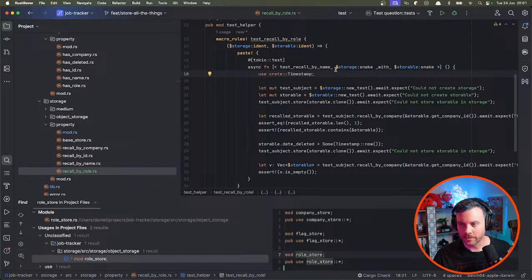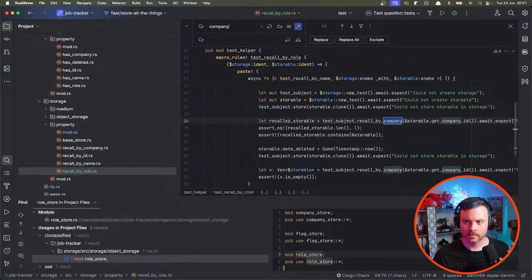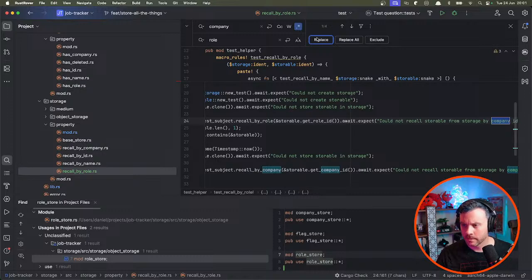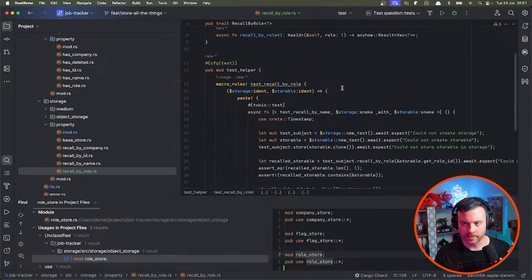So now I can go through, find everywhere that says company. Replace, replace, replace, replace, replace, replace. Fine. Should be fine. See what happens.